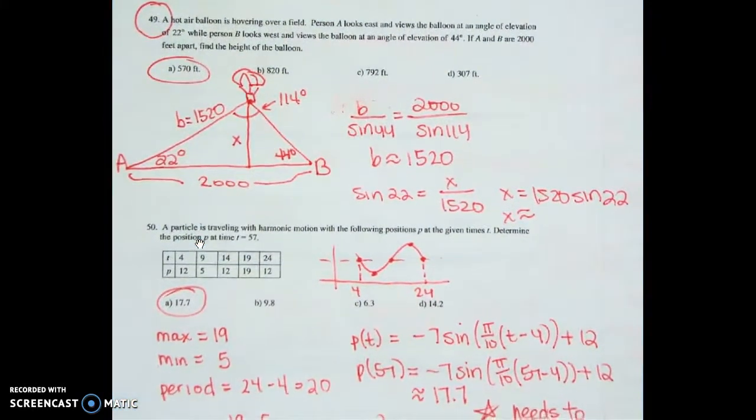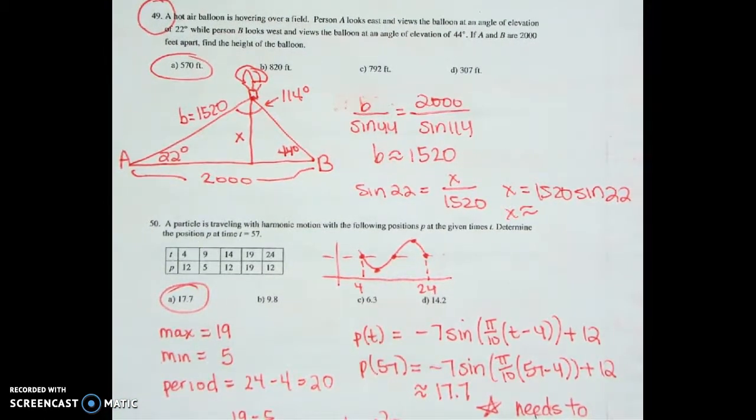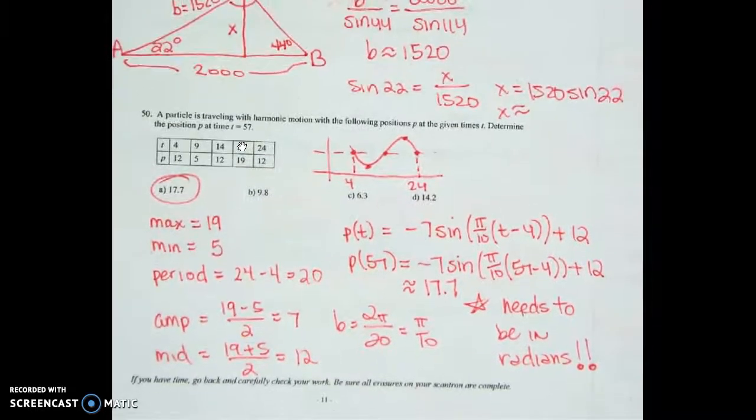The last two problems were probably some of the trickiest. You need to use the law of sines to find one of these measures. I found B. And then you have to use right triangle and the sine ratio to find the height of that balloon. And in the last problem, I actually made a graph to help me solve it.